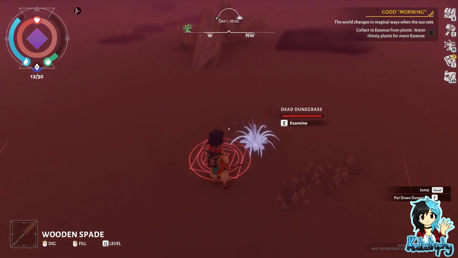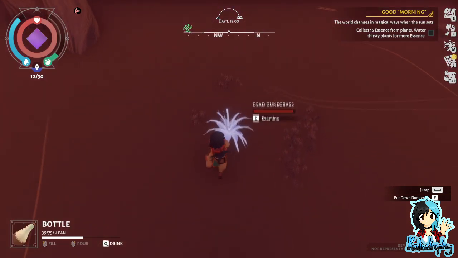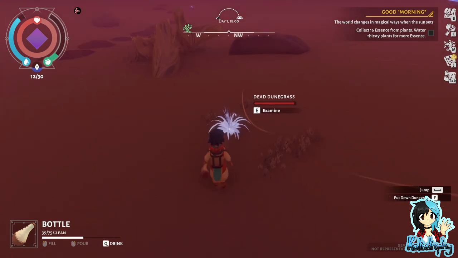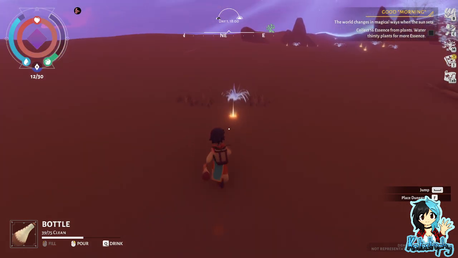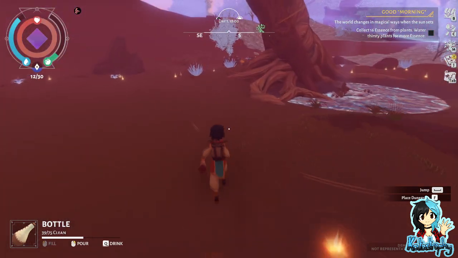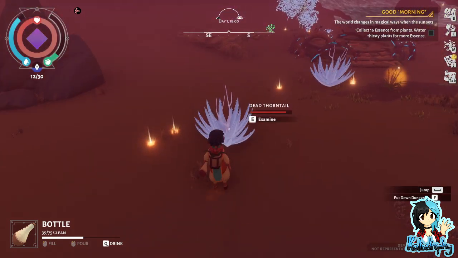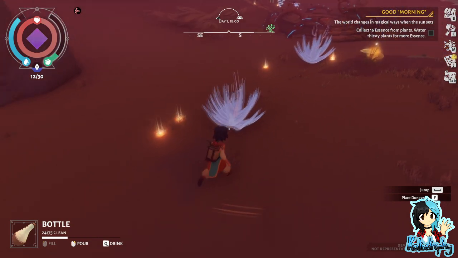Plexiglass, water, water. You know, I've got to learn to read that. Oh, it's dead. Water thirsty plants for more essence. There's tons of plants here, but they're saying they're dead. How can I water? Like, literally, it.